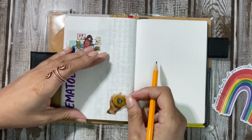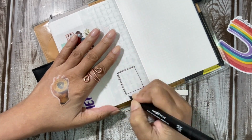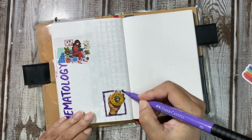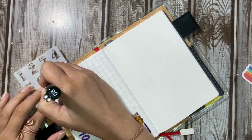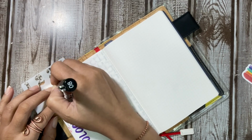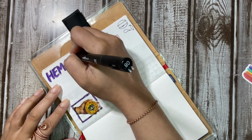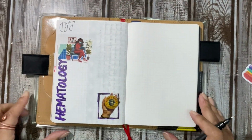I had stopped by the store and got this stuff, and so I just wanted to make sure I used that sticker up on the day that I got this stuff. So that's what was going on here, and I'm getting that sticker down, and I wish that I had gone over the outline of that box with my purple, I think it's a Faber-Castell, first, so I could get the entire thing, because the sticker ends up obstructing it just a little bit. And here I'm just going to outline that hematology so it can pop off the page a little bit more.